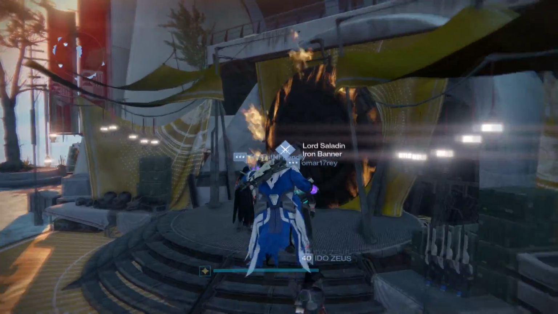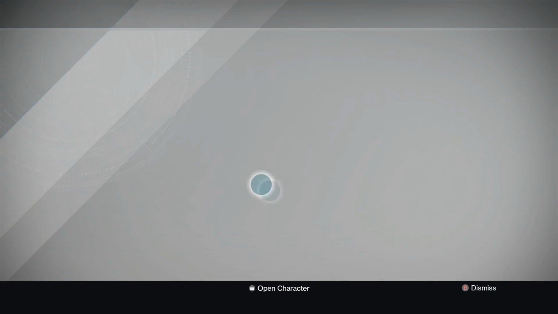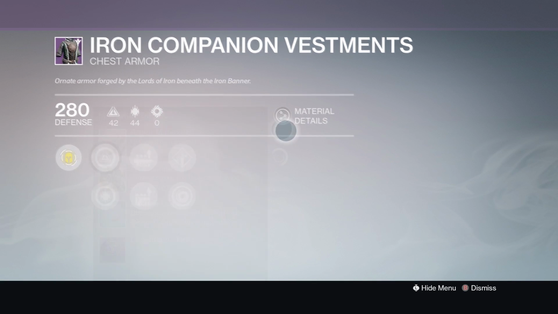What's up, Saladin? Seen you on the poster, huh? Yeah, you know I seen you. All right, so let's get right into it. We've got Iron Companion vestments for the warlocks.